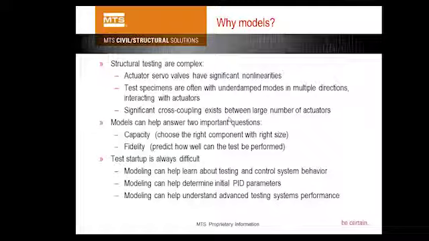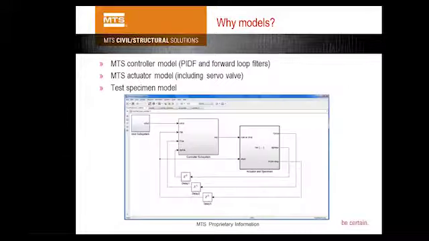Another point is that this type of modeling, or virtual testing technique, is very useful especially for people who are new to testing work. You can sit in front of your computer and play with the model, do a lot of parameter sensitivity studies, and understand, for example, what the PID gain is going to do to your testing system. Then without damaging anything, you can also do a lot of load studies. That's the motivation for why we do virtual testing.